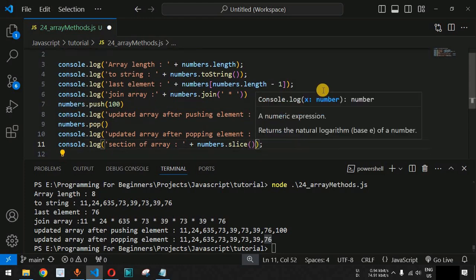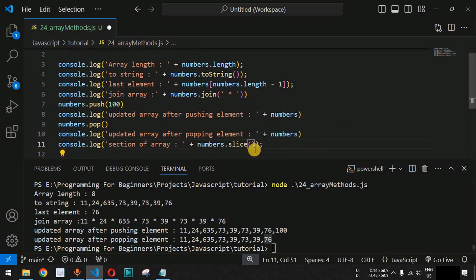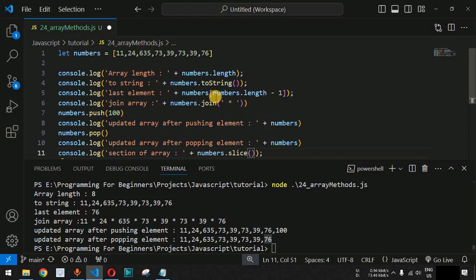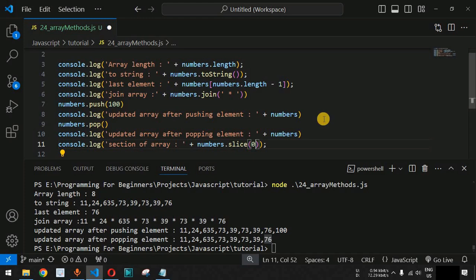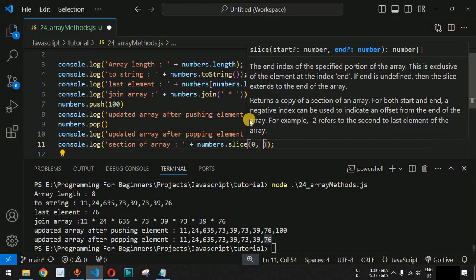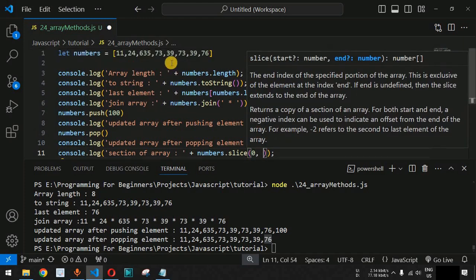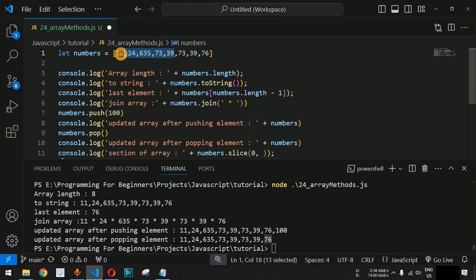So guys, inside the open and close parenthesis over here, we need to start at the first index, that is the 0th index this time, and the second parameter will be the end index over here. It is important to note that that particular number will not be included inside the slice that you are going to create out of this particular array.